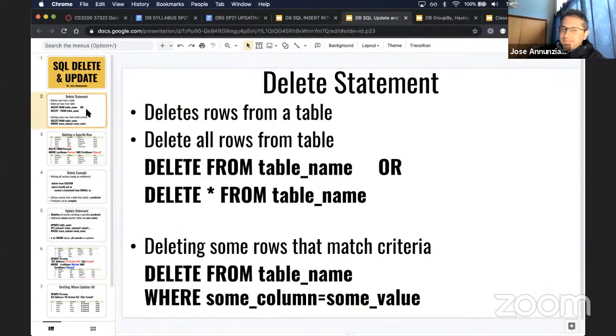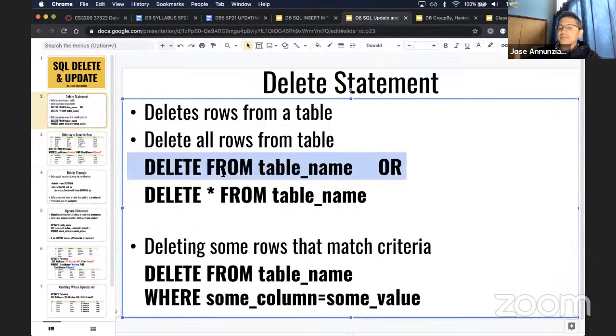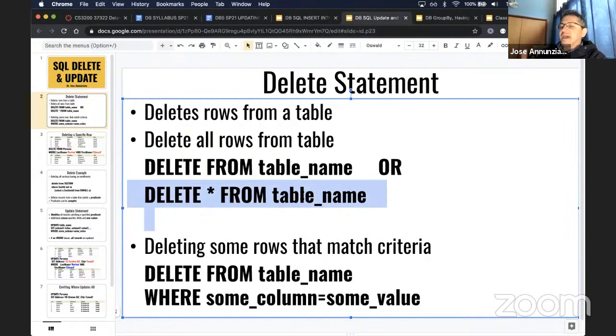The syntax of the delete statement is delete from table, or you can also put the asterisk in there: delete star from table. Now, usually you don't use the delete statement just like that, because it would be interpreted as deleting all the records in that table, and usually that's not what we want.